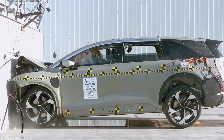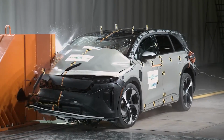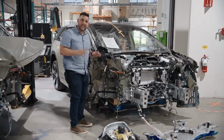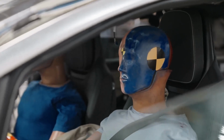There are crash cases where we don't hit those rails. Imagine this where you're driving and you have another vehicle which may have swerved towards you. We don't want to let the wheel and tire collapse into this hinge pillar still, because again, we haven't absorbed energy. So we're trying to glance off and protect the customer occupant area from wheel force.